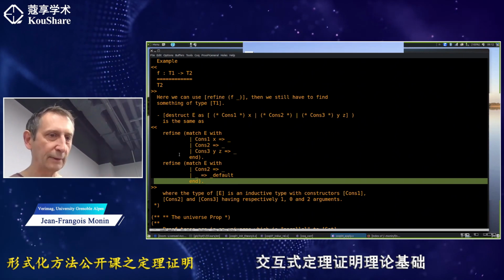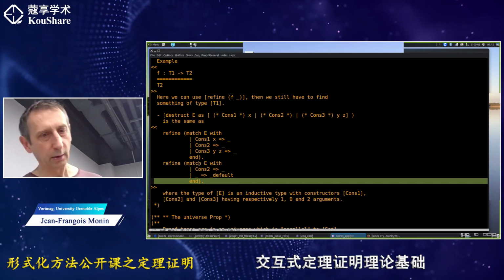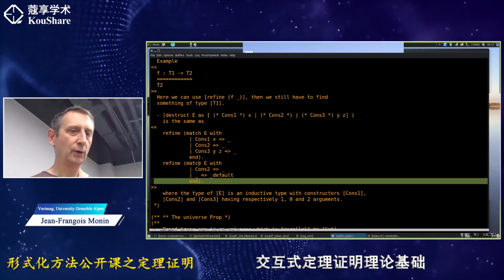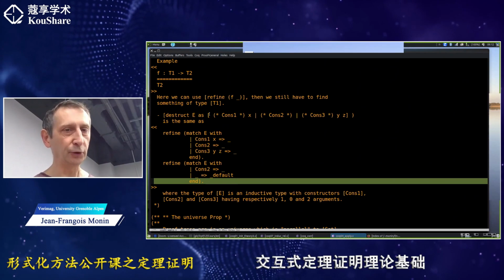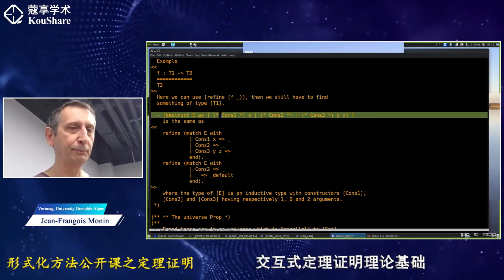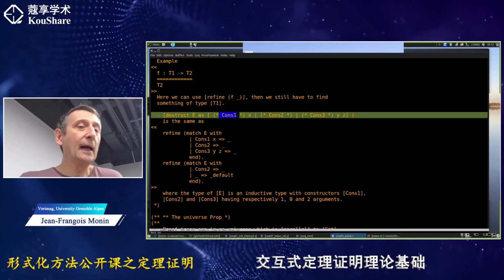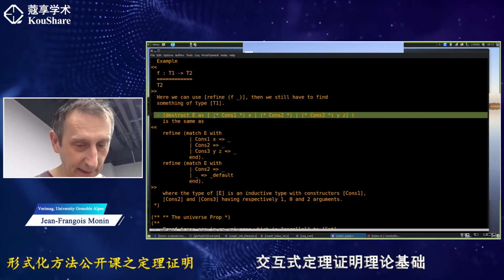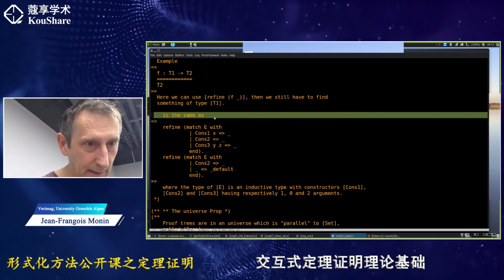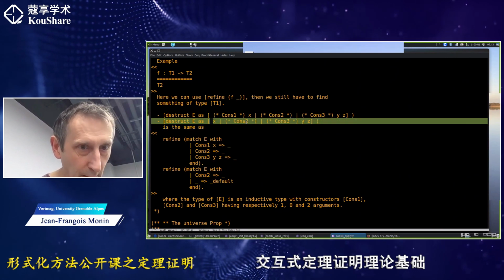So basically, refine match is richer from this point of view. On the other hand, here you have to remember the precise name of the constructors. Here you don't have to remember. So I put the names here in comments, but I'm not obliged to do that. I can just say something like this. And usually it is what we do.